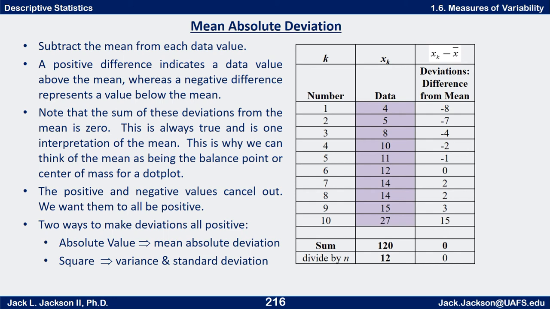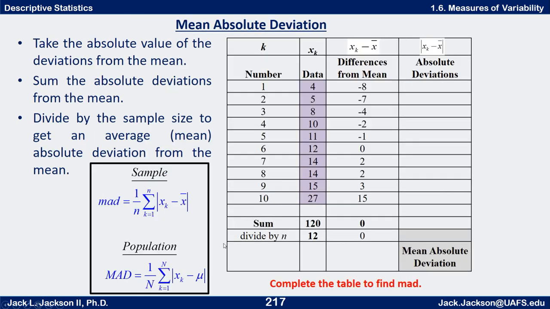For right now, take the absolute value of all these deviations and then average the absolute values. Press pause now. We're finding the average, the mean of all these absolute values of the deviations. That's the mean absolute deviation.